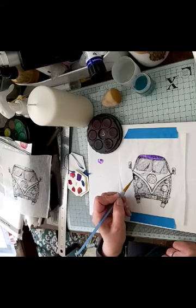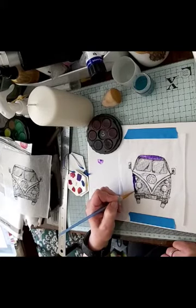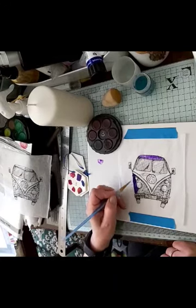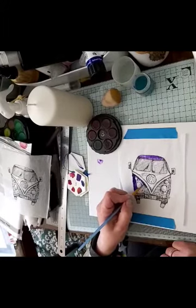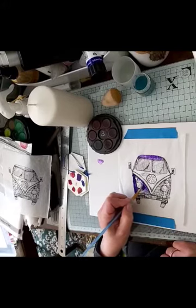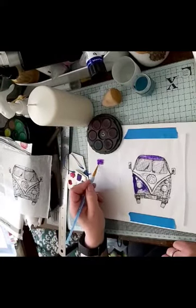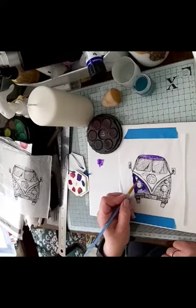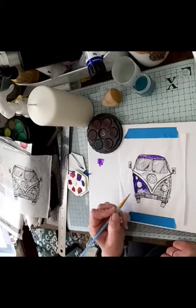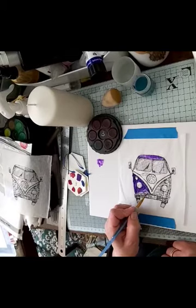I'm just painting the top and the main body of the campervan. Don't worry too much if the paint goes off the edge because you're going to cut it out, so you can cut fairly close to the image. With an image like this it's pretty easy to cut and lose that little spillover the edge. Try and keep your brush nice and not too wet — you should get a nice intense colour but it won't spread any further than you want it to. One of the downsides of using your tile as a background is that the water will spread; you could put it onto paper and then the paper would soak up the excess.